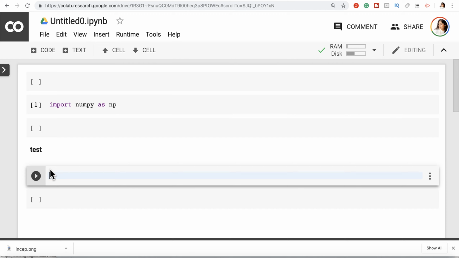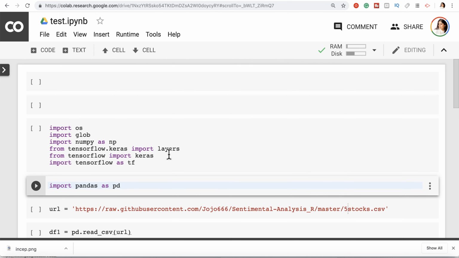So basically it works exactly like a Jupyter notebook, and I can have my code, I can have text describing the code and so on. And I've already created a script, and a link to that has been provided, and you can see I was able to import all of these packages, including TensorFlow and Keras, which are the deep learning packages.